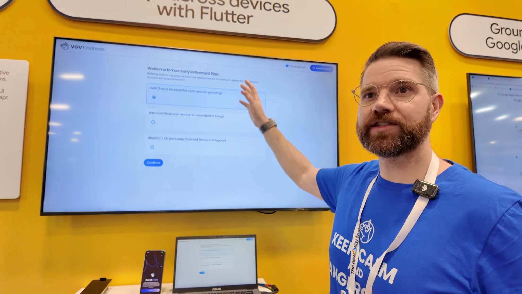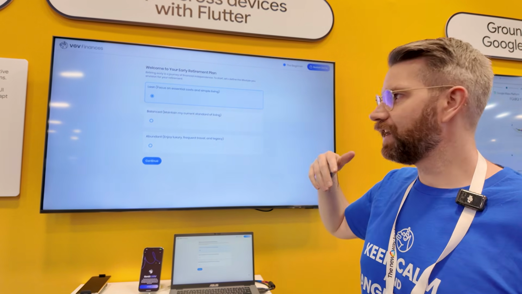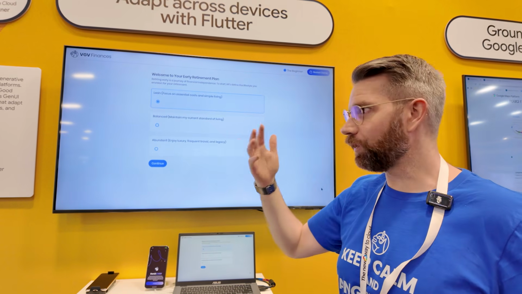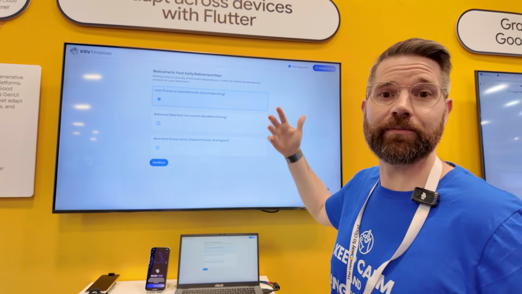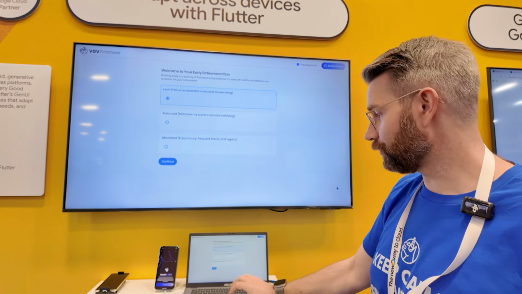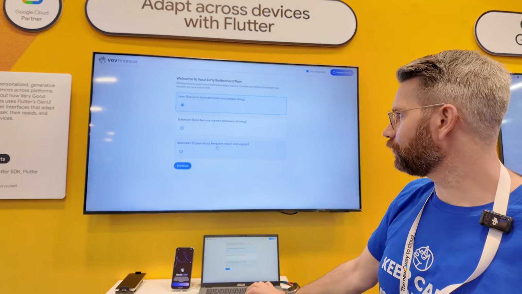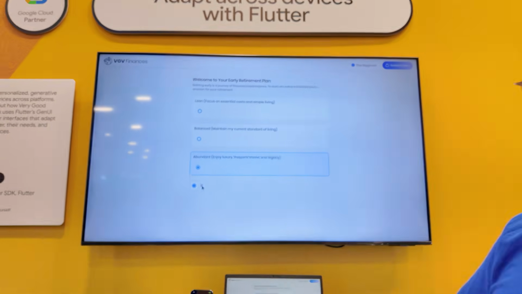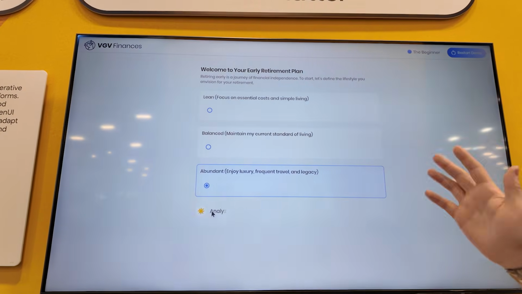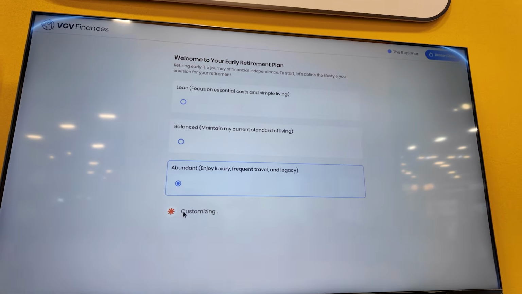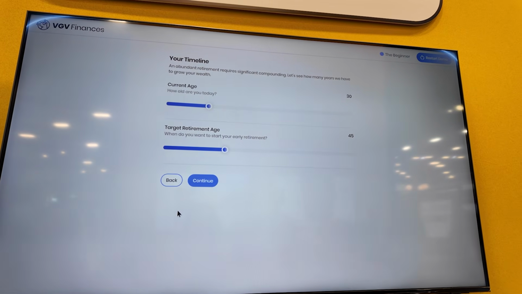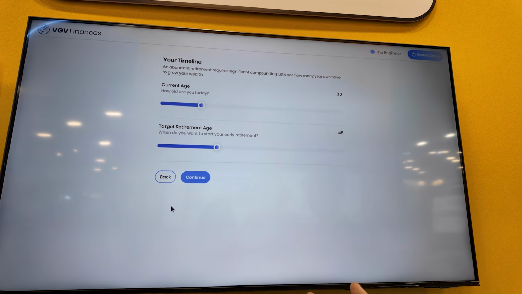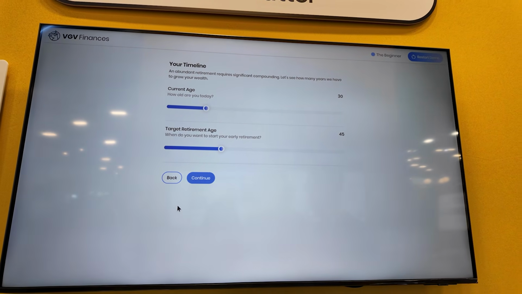In this case, it wants the user to select one of three options. So rather than it sending a bunch of text back to the user like, hey, please write back to me one of these three options, it shows a radio button because we've given Gemini radio buttons to work with. So in this case, if you want to retire early, let's say you want to have an abundant, luxurious lifestyle in retirement. So we'll say, okay, Gemini, I want that kind of lifestyle, and then I'll hit next. And just like you would with a normal back and forth with a model, it takes that information, and then it's going to ask you another question.